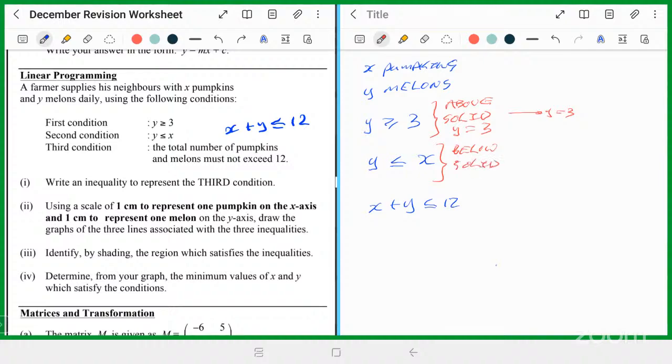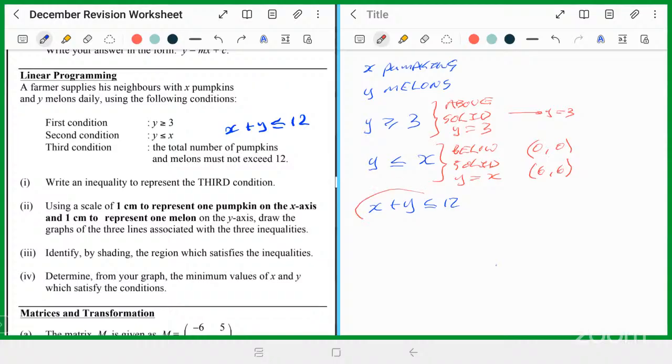The line we're drawing is Y equals X. Y equals X is an easy line. It passes through points where X and Y are the same. For example, it passes through 0, 0, and through 6, 6, and 3, 3, and 1, 1, and so on.